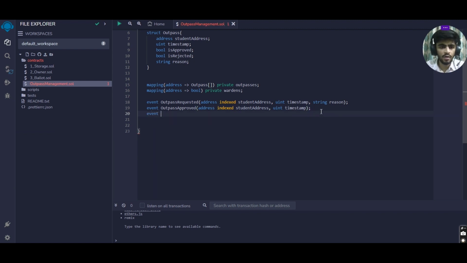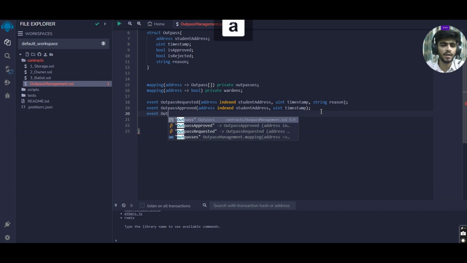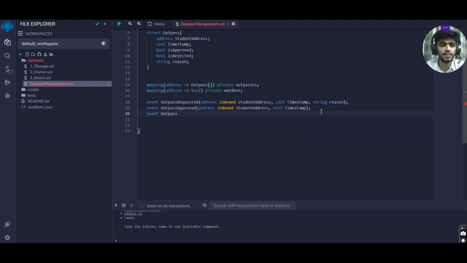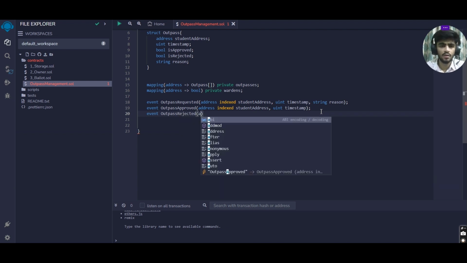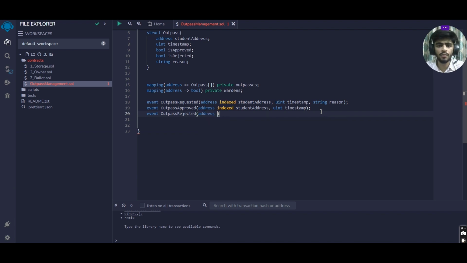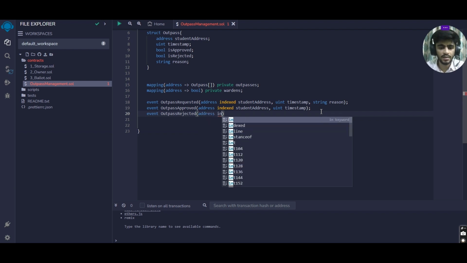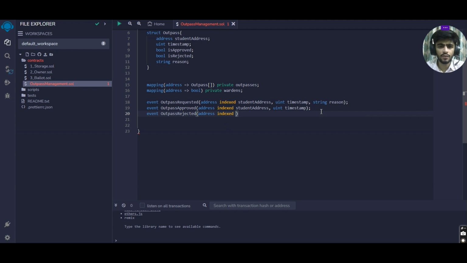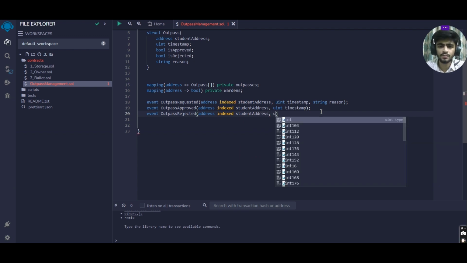And in the case when the outpass is rejected, we would be taking a reason also from the warden as to why he or she decided to reject the outpass request.